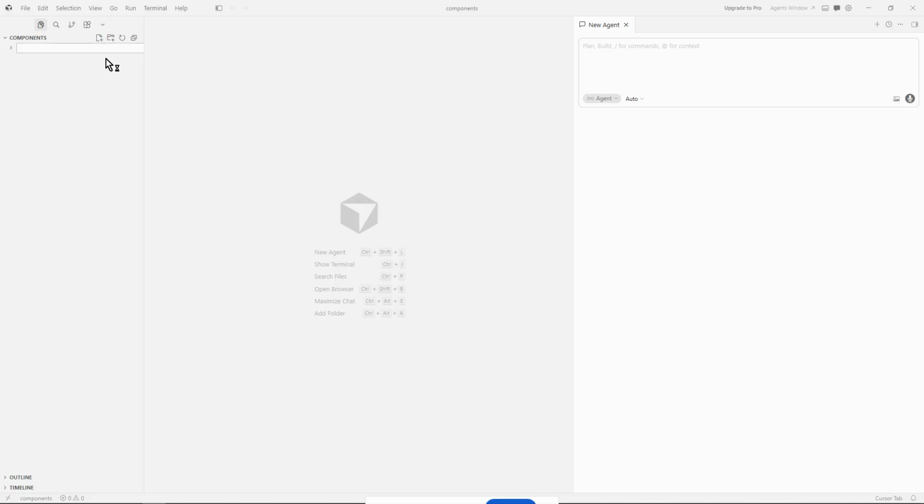Also, if you ever need to add more folders, just repeat the same process. Open the Explorer, click the folder plus icon, type the folder name, and press Enter. It's a fast workflow once you get used to it.